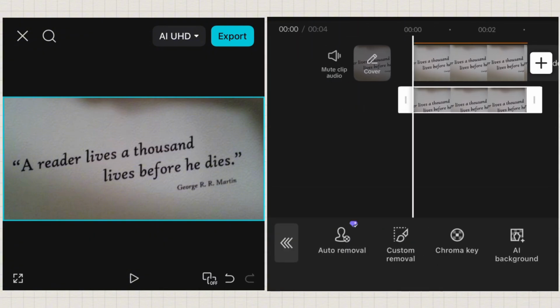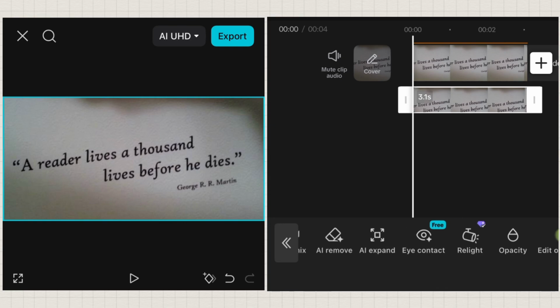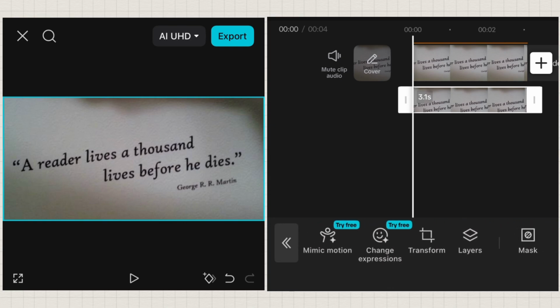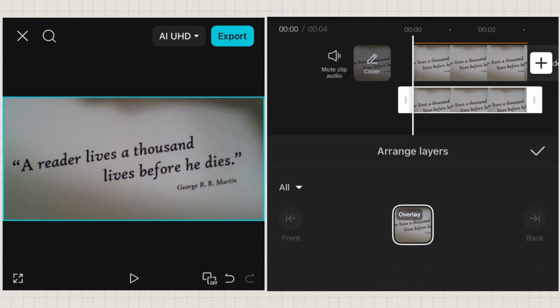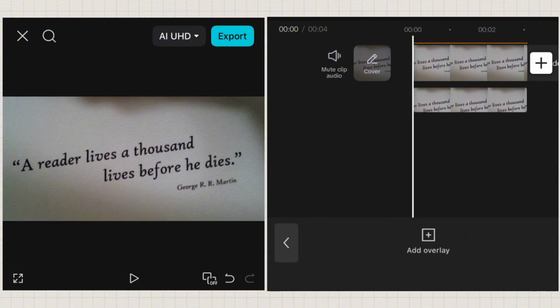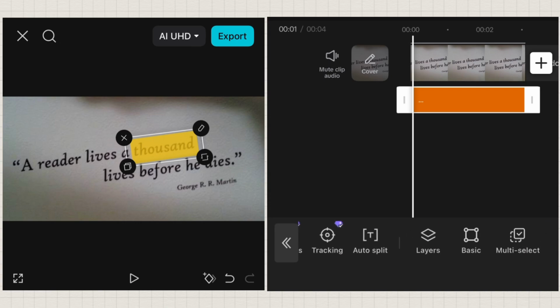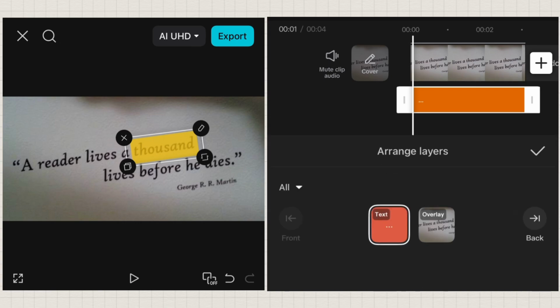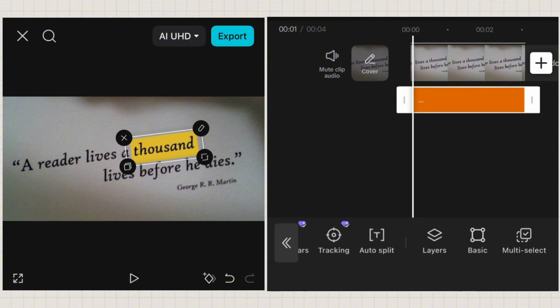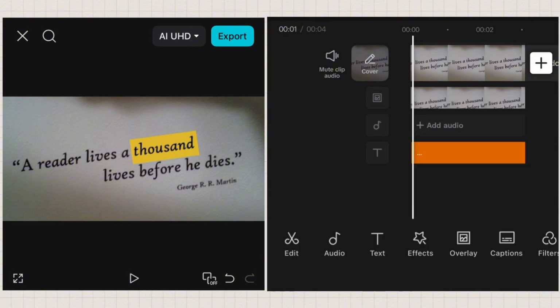Now go back and select layers. We'll go back to the text rather. In the text tab, we are going to go ahead and select layers. Now you will place this text underneath the overlay like this, or you simply just use these arrow keys front or back. Now you see what we have done here, right? Good. Take note there are other ways to achieve this.